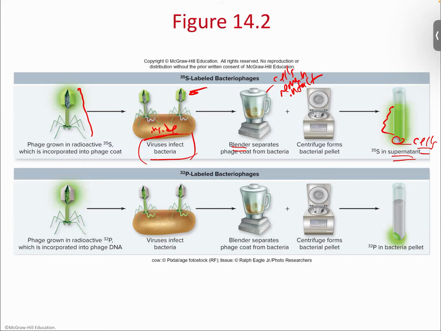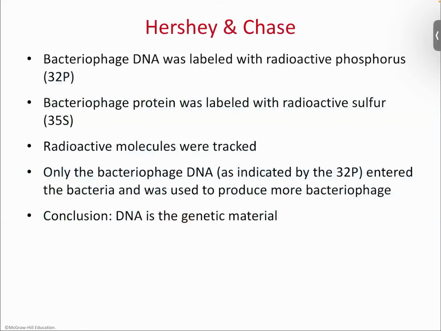What you see then is your label, in this case, when you label protein, is not inside the cell. It's outside the cell. How do we know that? Because it's in the supernatant. Okay, so that's pretty convincing, isn't it? Inheritance molecule has to be inside the cell. Proteins are not inside the cell. Therefore, proteins are not the inheritance molecule. Of course, then what do we say? We stop there, right? Because we're not fully trained scientists. And we say something like this: Oh, therefore, DNA is the genetic material.